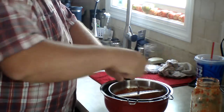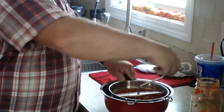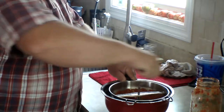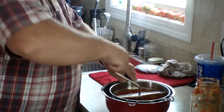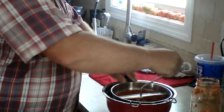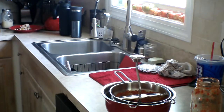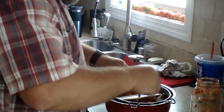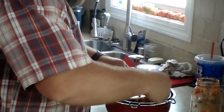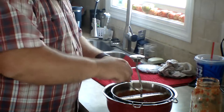If it starts getting bound up, you'll start seeing some stuff build up in the center right here. Just turn the crank backwards, it'll free it from the spot, and then you'll be able to continue to sift these out. Let me get a little spoon so I can try to free up the holes. Looks like they're clogging up with seeds, not letting the juice flow through. Like I said, these seeds are really small.